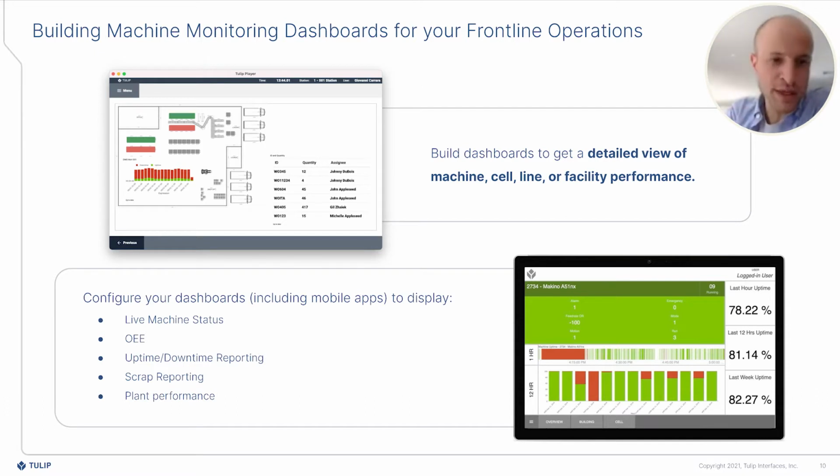So if you want to display OEE, you can very easily input the calculation that you use for OEE, and then automatically it stays up to date. So you don't have to calculate it every day or every week. It's just every time that Tulip receives data from the machine, your OEE is updated without you having to run any calculations or anything like that.